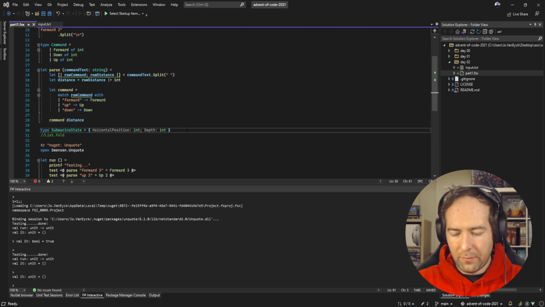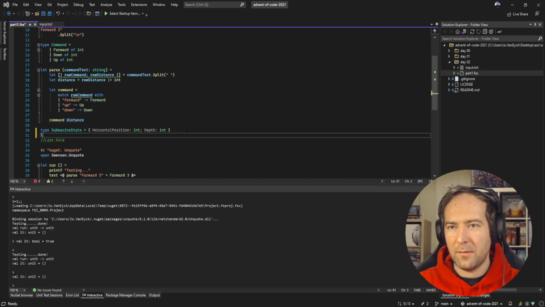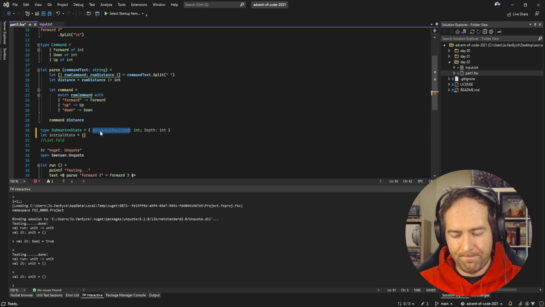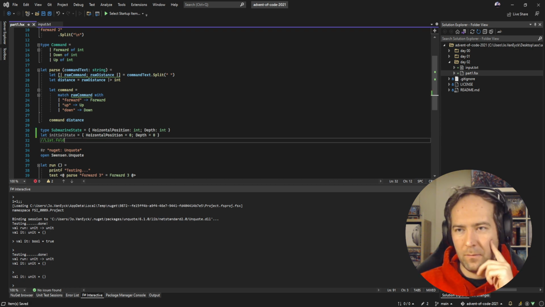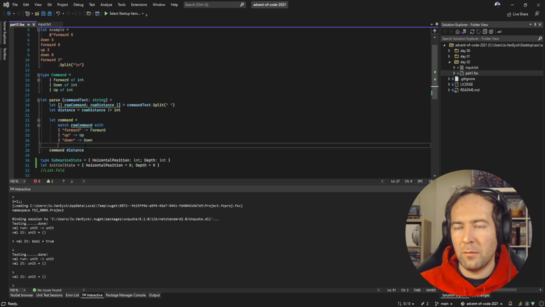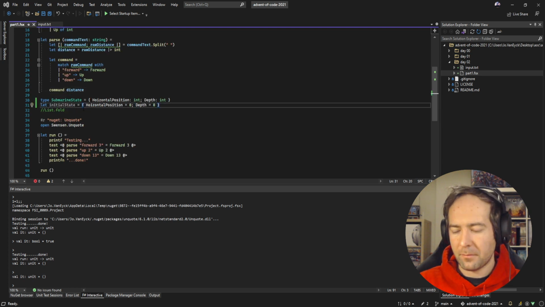So let's also write a function to build the initial state, or a variable containing the initial state. When your data is immutable, you can do stuff like that and not have to worry about it being a function or a variable. So we have the initial state. We need the folding function now. But maybe let's do it top down. Let's start writing our solve function.